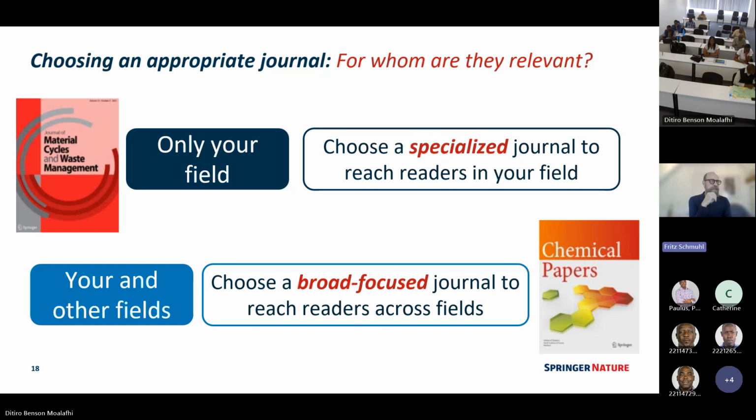By the same token, it is important to look at your field. Here you are not looking at the broad audiences that could be interested in your article, but within the disciplinary confines of your article. If you wrote an extremely specialized article that will be best understood, best appreciated, and have the most impact with a very specialized audience, then try to identify a journal that caters to highly specialized audiences only.